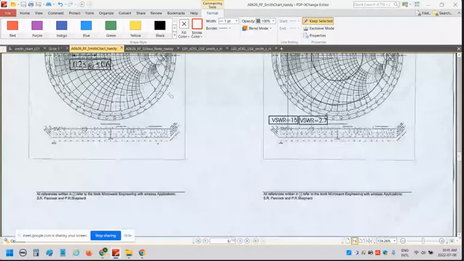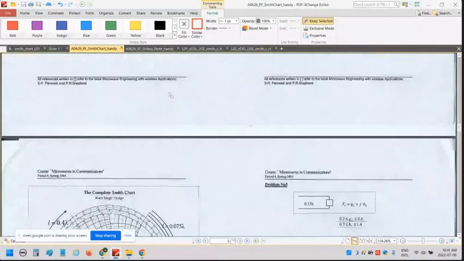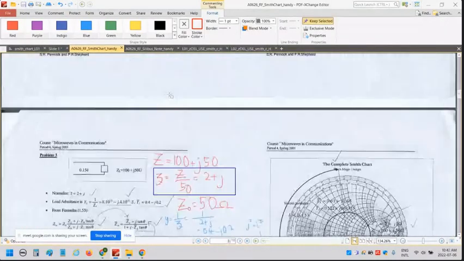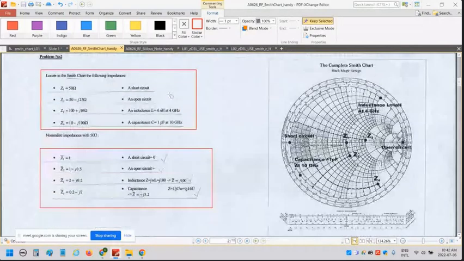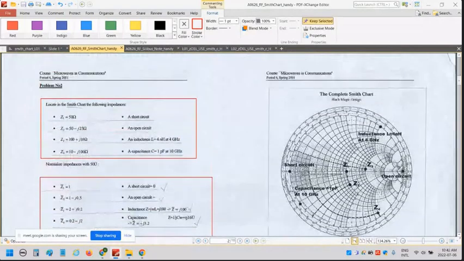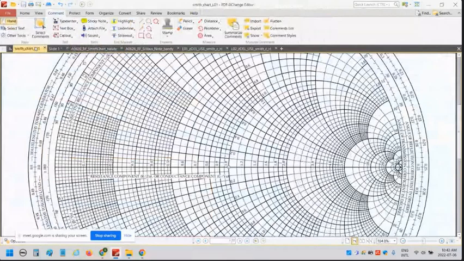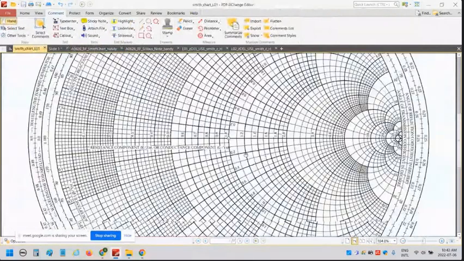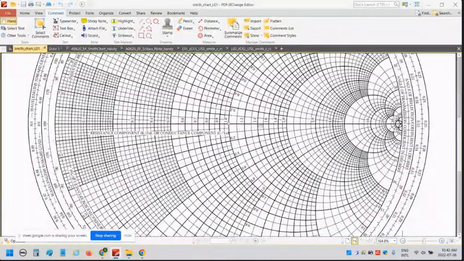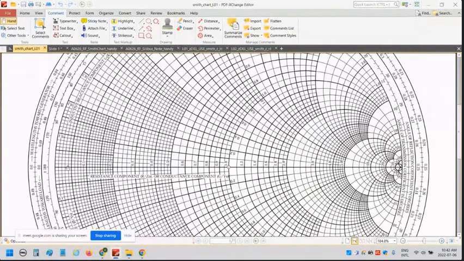Smith chart. First, you need to know about the location. This one is a Smith chart, which I already gave to you. The center is 1.0. The horizontal axis is for the real part.